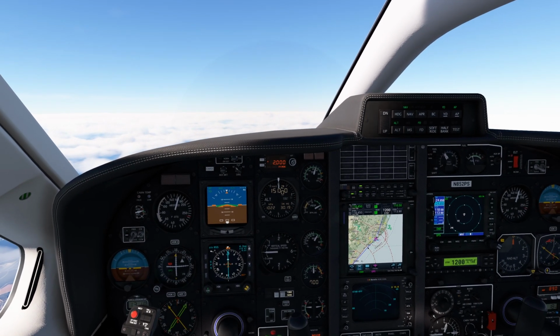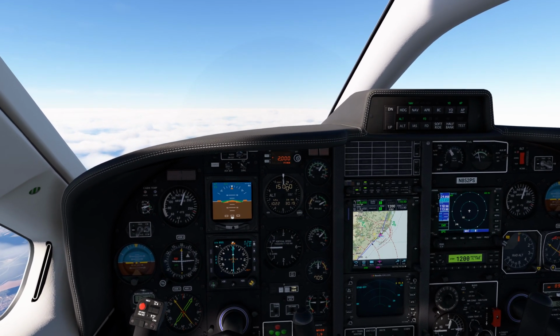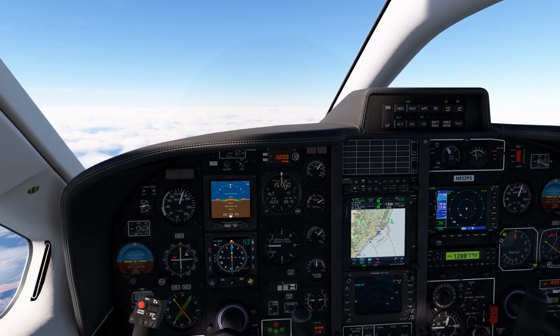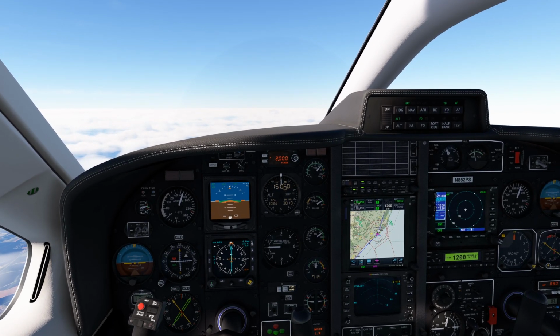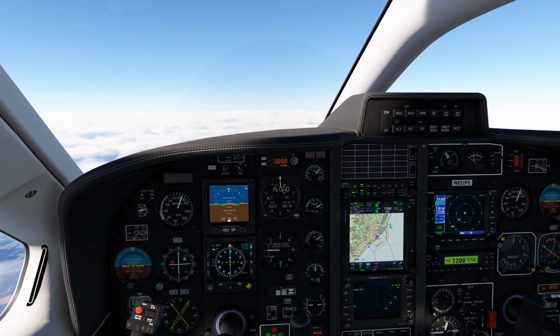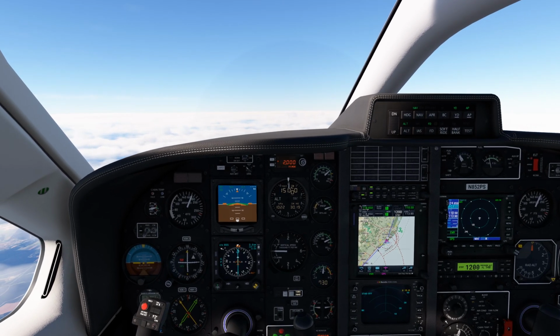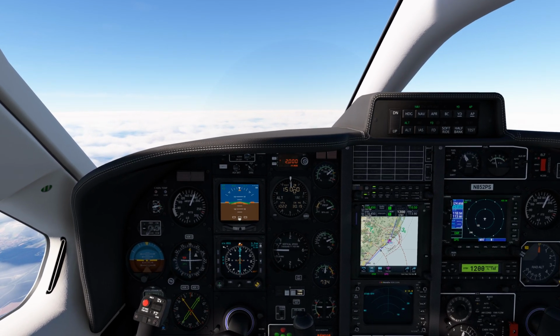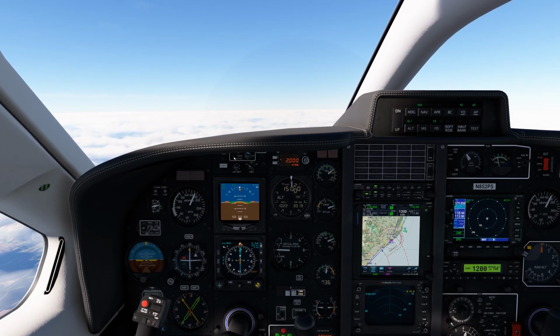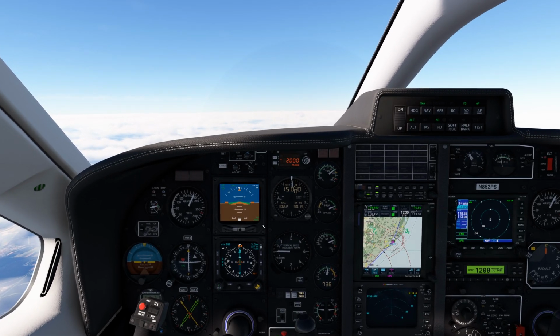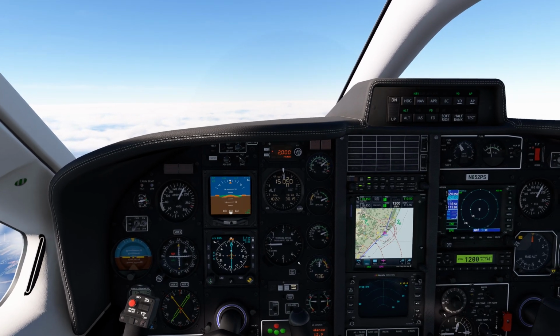Right, so let's just put a bit more power up. A little bit more prop. Okay, I'm going to put decision height for 200.